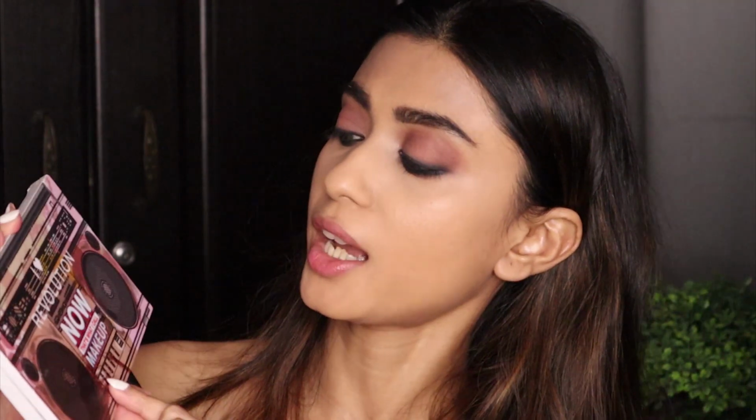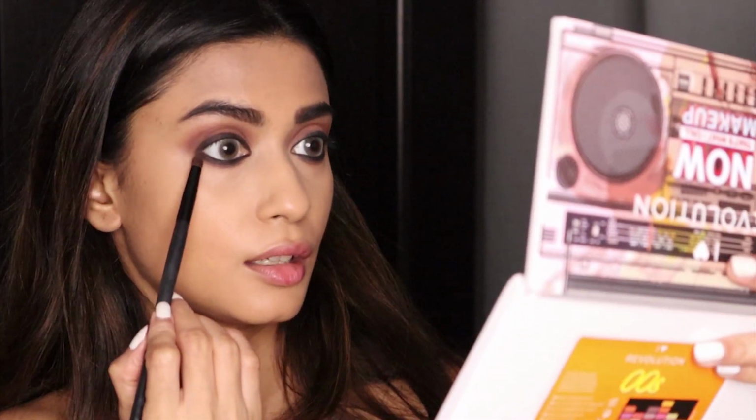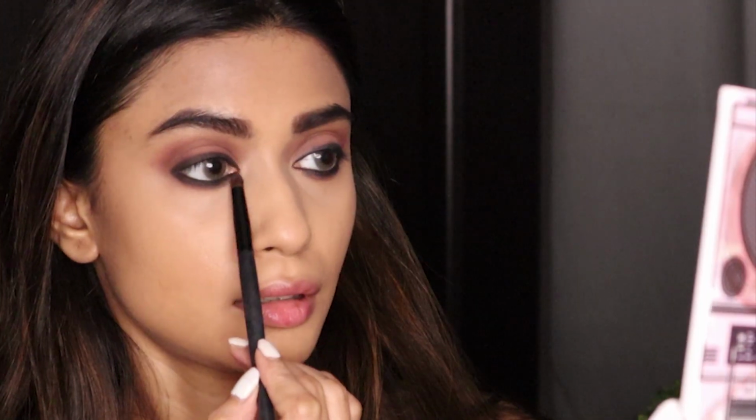Now going back to I Heart Revolution, now that's what I call makeup palette. I'm going to use this dark brown shade. I'm going to use the same pencil brush. And I'm just going to apply it on the edges of the kajal. Also on the upper lash line.